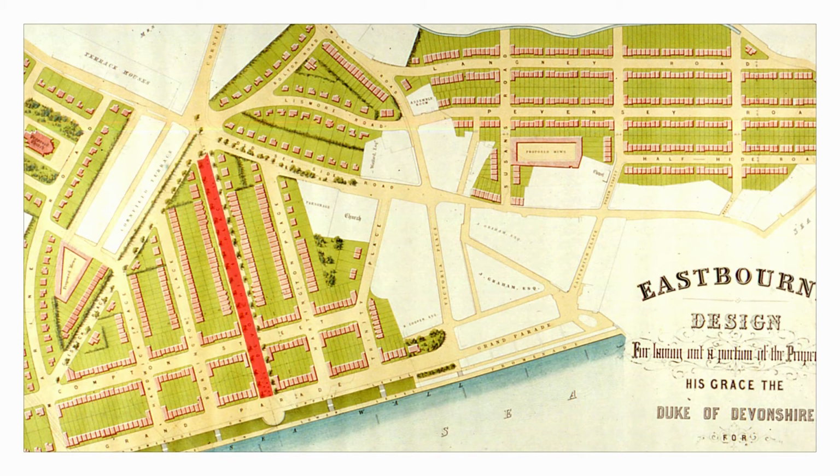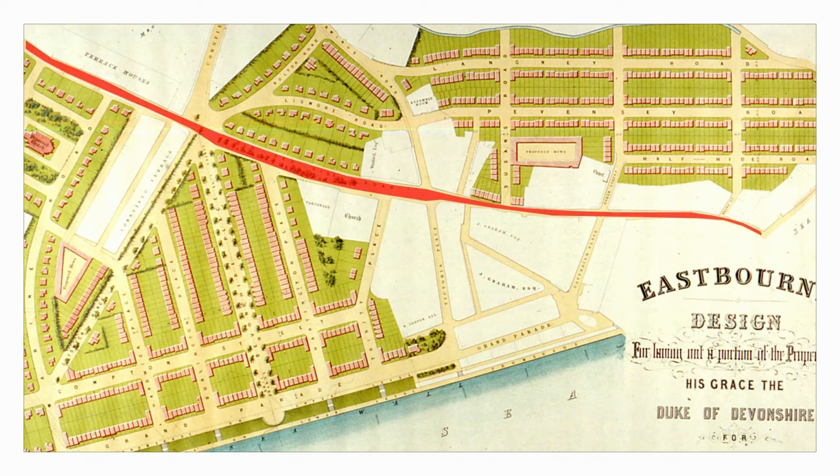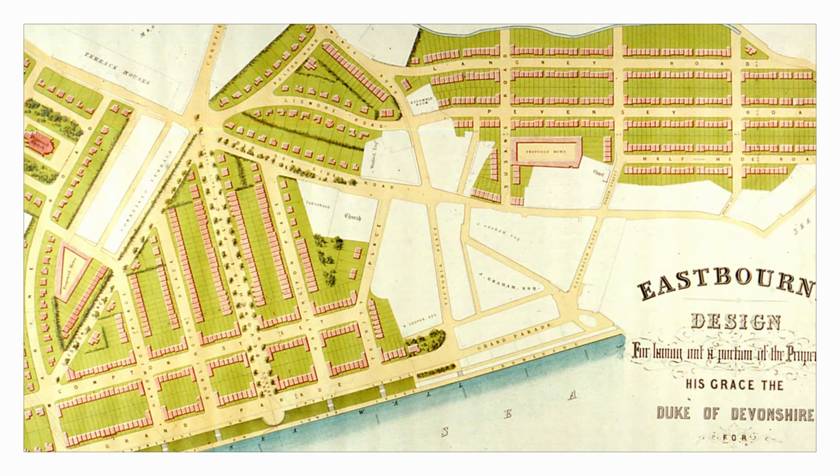Here is Devonshire Place. That's where the Duke's statue now stands. An 80-foot wide tree-lined boulevard bisecting the old seaside road, which is here. And we have the church already built by Decimus Burton, Holy Trinity there. There's a square here with a church in the middle of it. That's where St Saviour's Church is now, but St Saviour's actually is positioned slightly differently. And down here, off the map, and we get to the point, is where Devonshire Park was going to be. Not for a few years yet.